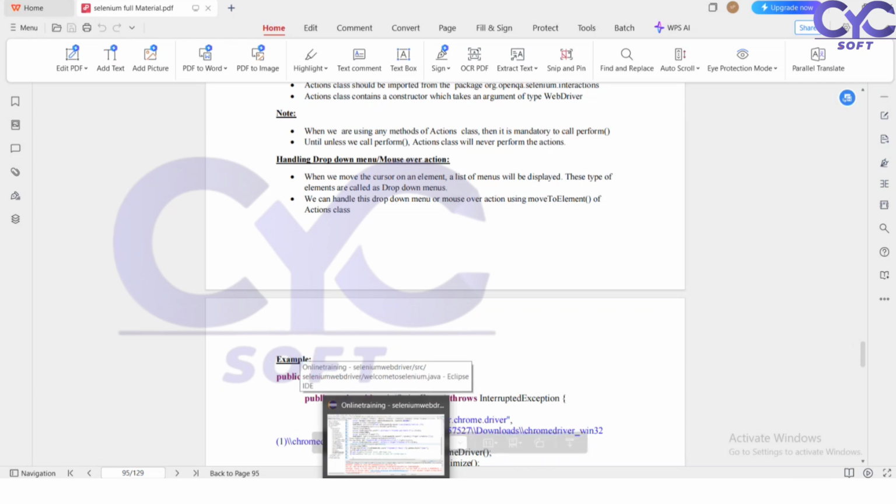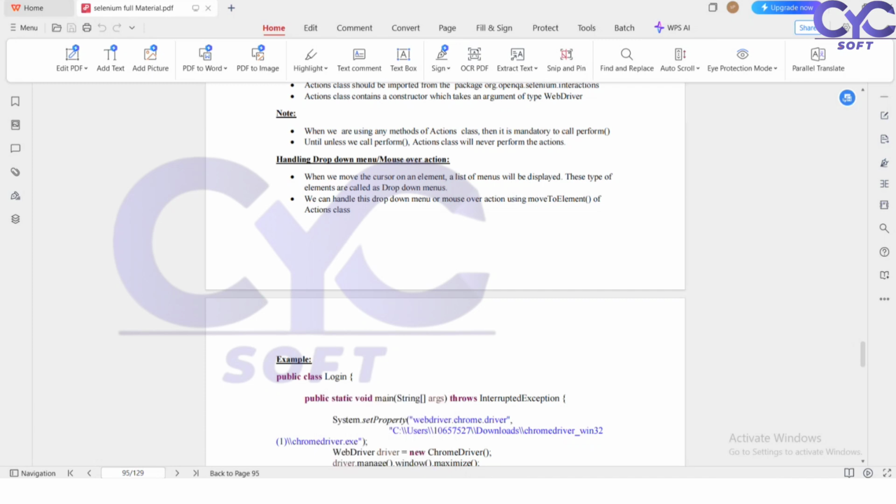Not only these actions, it is also going to perform drag and drop, dragging and dropping a particular element from one position to another position. So here I want to right click on my applications.